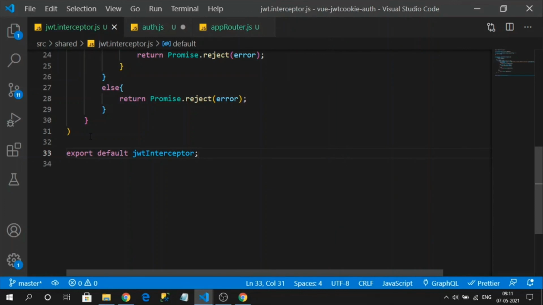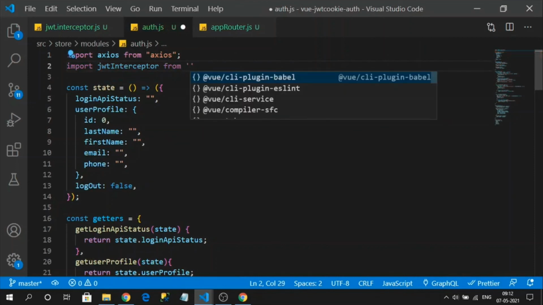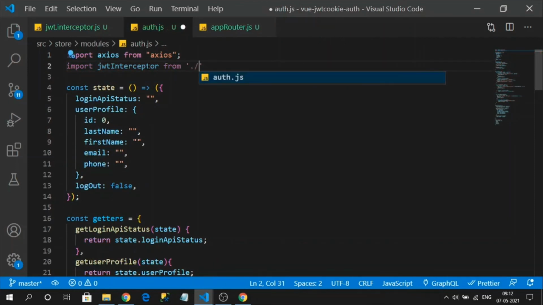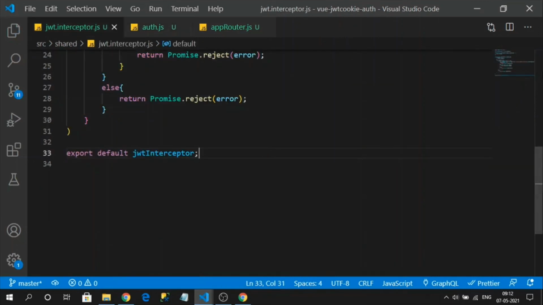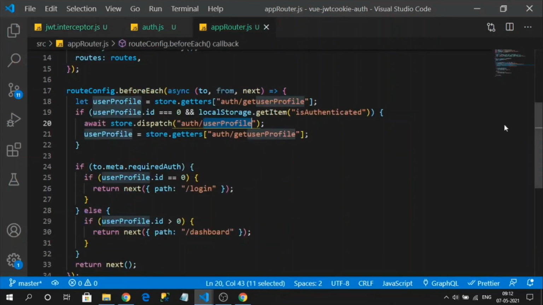Okay, now I can use it. This is also an Axios instance only, because here we are creating a new Axios instance in that variable.